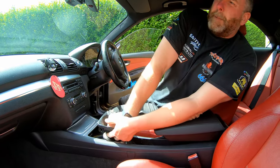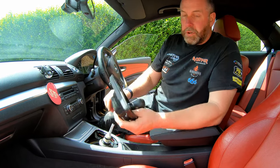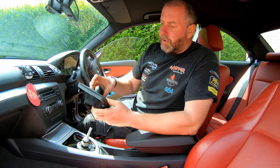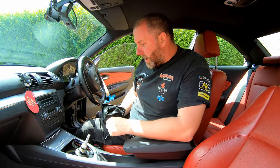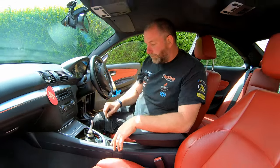Next, we're going to grab hold of the gear knob and give it a good tug. If it's an auto model you've got, then it is slightly different. I don't have an auto model to demonstrate on, but I'm pretty sure it's a case of pushing in on the button and then pulling, although I can't remember. It's been a while since I've had a play with an auto gear knob. Okay, so that's that out. We'll pop that down there out of the way.